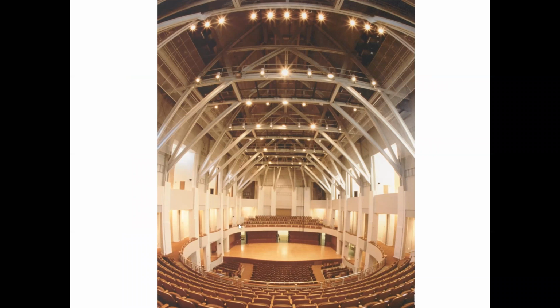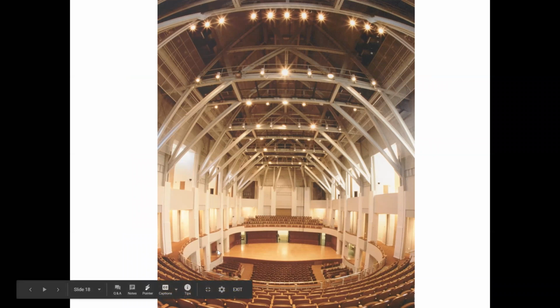So the next few slides are a particular performance space that they mention in the textbook in this chapter. It's at a college, and I can't remember what college it is. So here you can see, here's the stage. This is the choir pit. Back here, these are where the reflectors would be. They can sometimes be removed if you don't want to reflect that much sound for the piece.